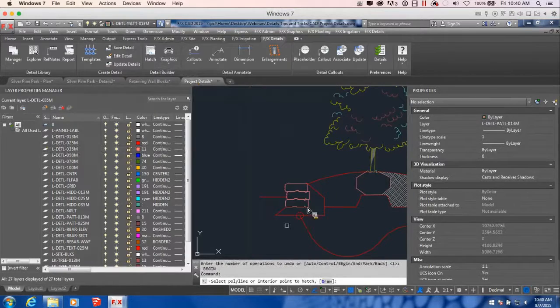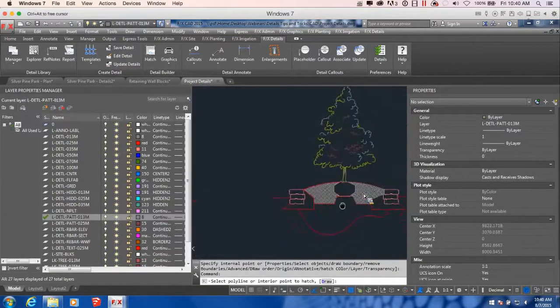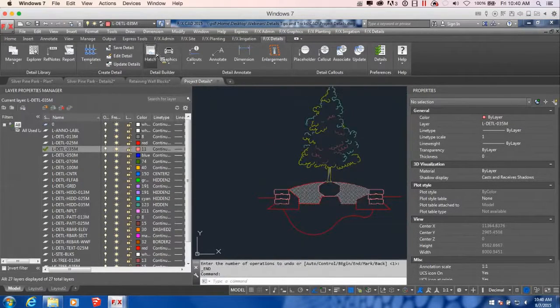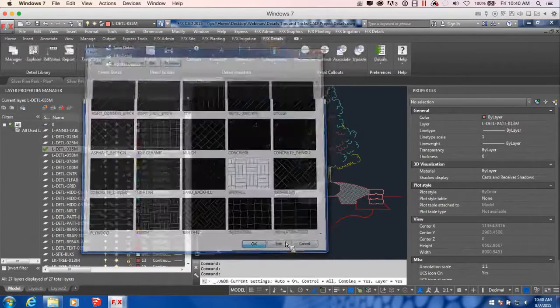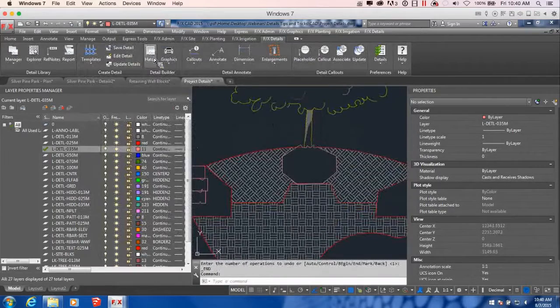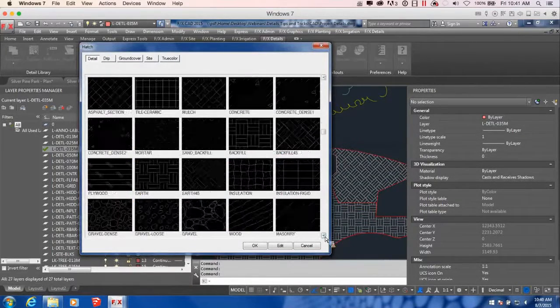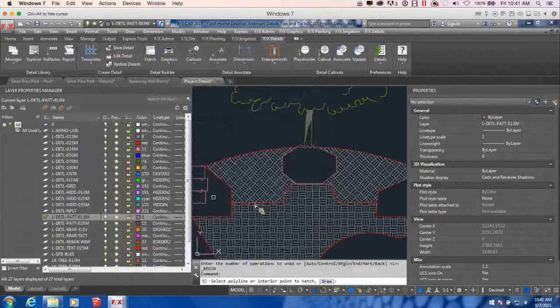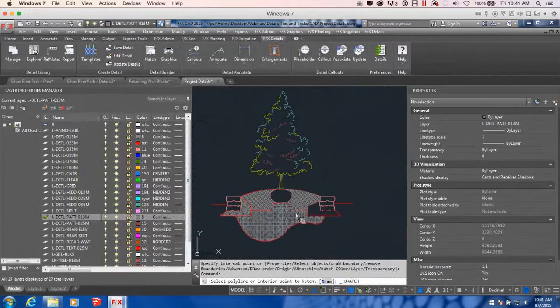This is what happens when you don't draft perfectly. Okay, for my subsoil, there we go. And I'm going to grab some gravel for my backfill. Great.